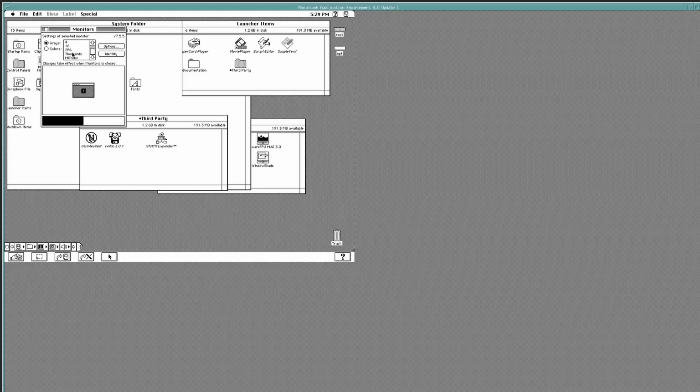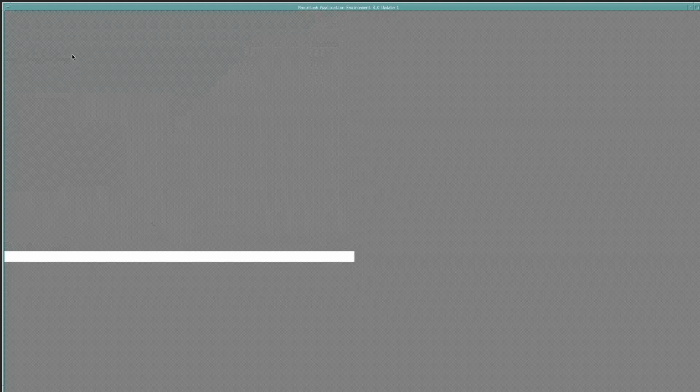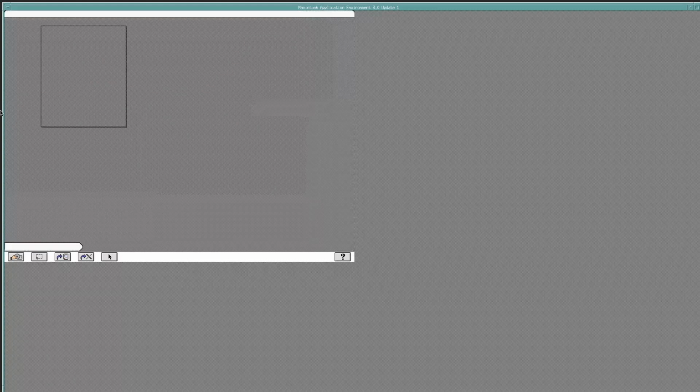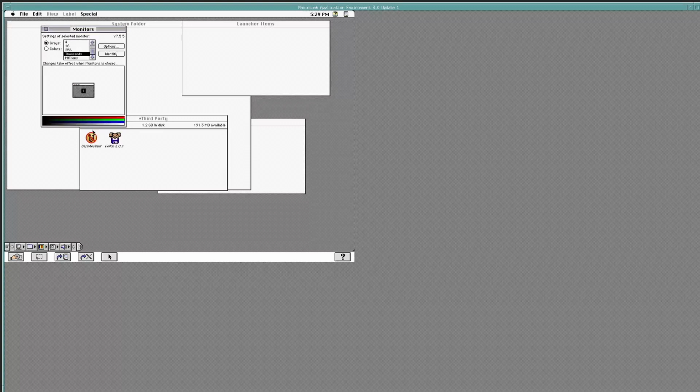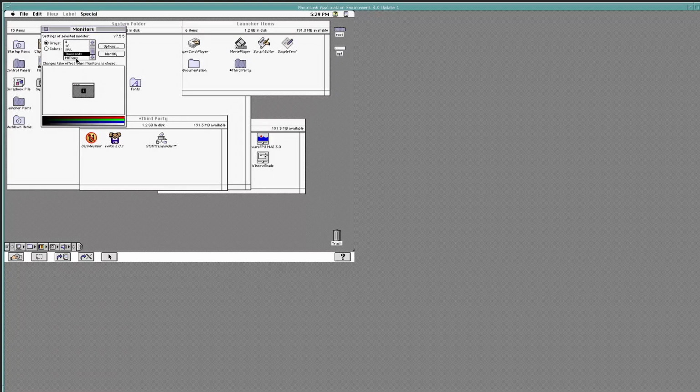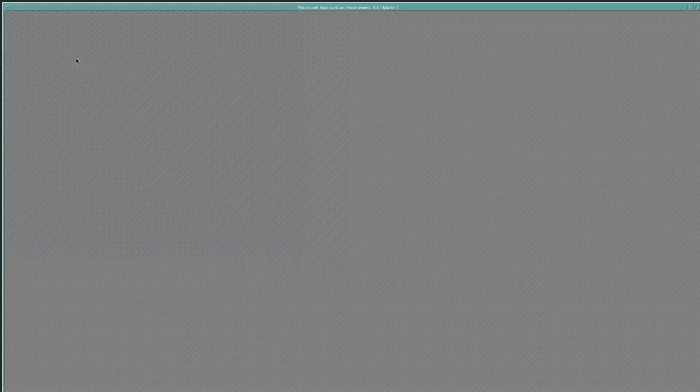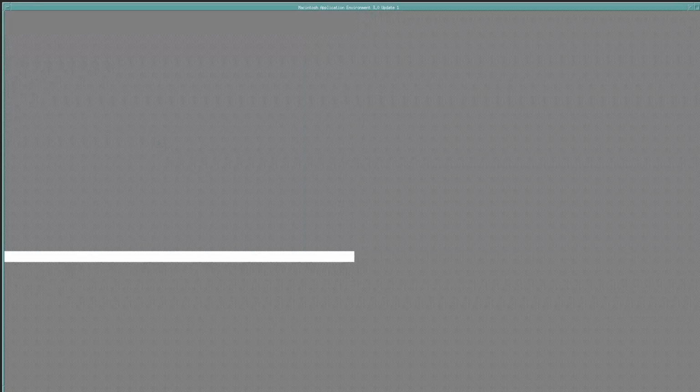When the Mac application environment starts up, it's black and white. But you may have noticed how suddenly all my windows change colour. It can do more than 2 colours. You can in fact go all the way up to 24-bit colour depths, although it should be said that most Sun workstations at the time were either monochrome or 8-bit colour.